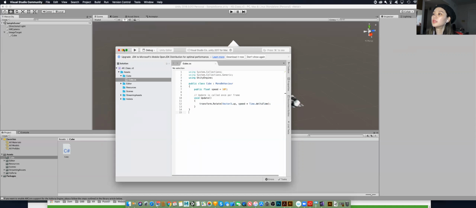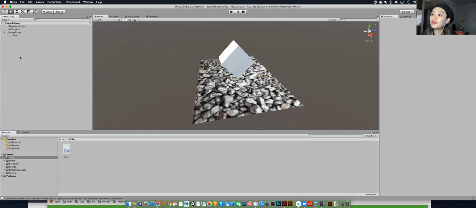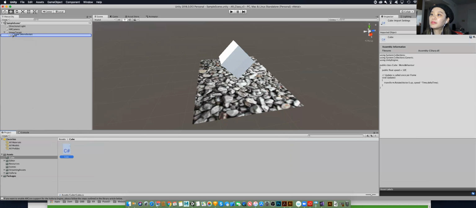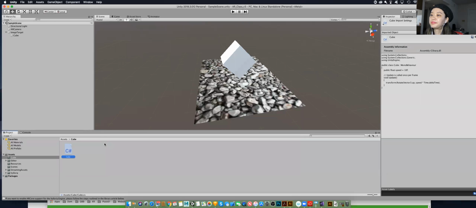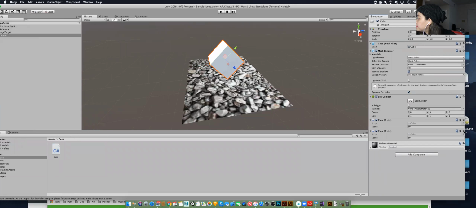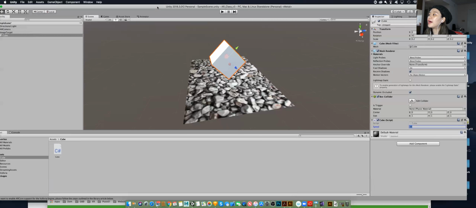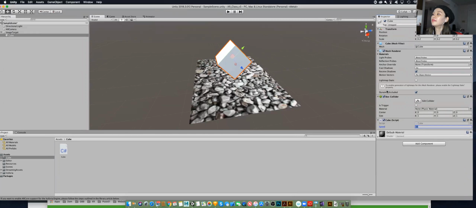Okay, so let's see. We just create this little dude. Okay, so I think a cube. Attach it to it. So when I drag it, you can see there's so many. Take it out. Okay, so you see, when we say public, we can totally change the speed later on. Now we set the default to 10. Maybe later we can change it to 100 or some number you like.